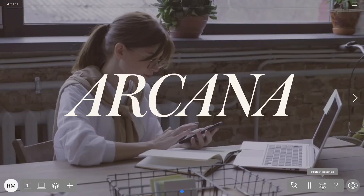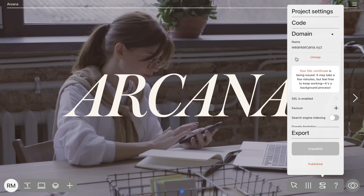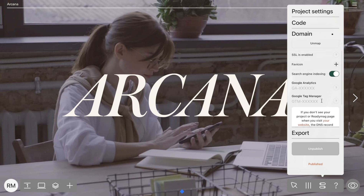Now let's discuss the Domain tab and go through each item. If you don't have a domain yet, you can actually register one directly from Radiomag. To set up a custom domain, simply enter the domain name in the registered domain name field — this links your own domain to the published project. You can also enable or disable the project's visibility in search engines like Google, useful for controlling who can access your content. There's also the Google Analytics option — by adding the tracking code to your published project you can monitor traffic and user behaviour — and finally the Google Tag Manager option, which lets you manage multiple marketing and analytical tags without editing the website code.